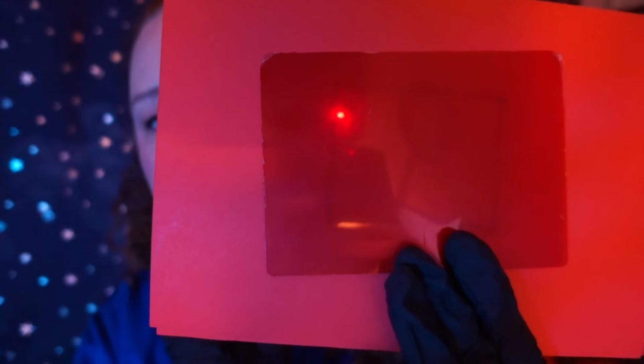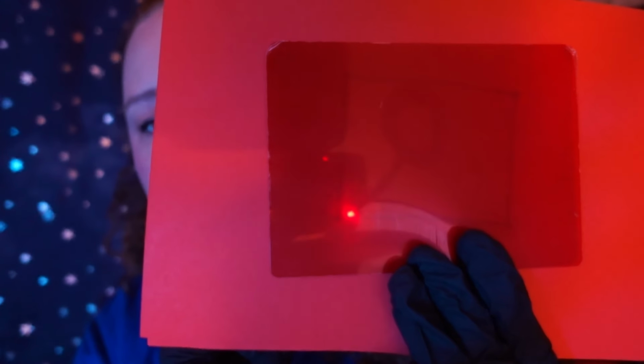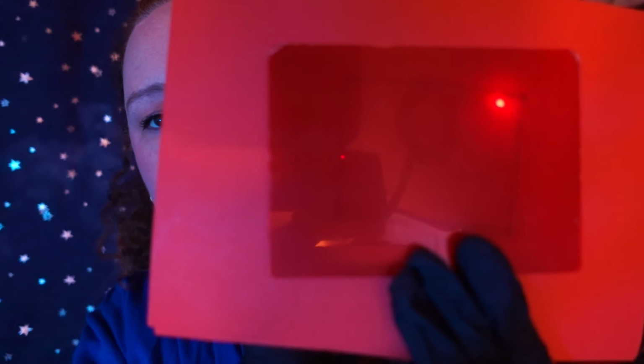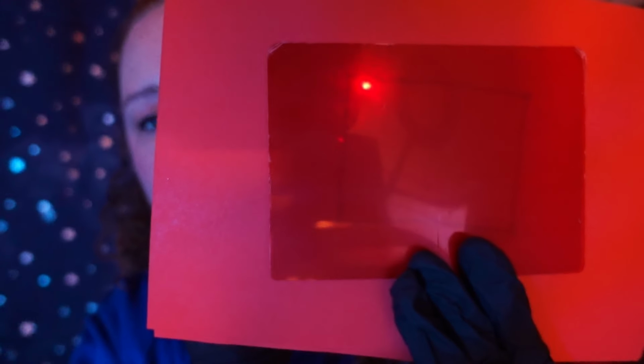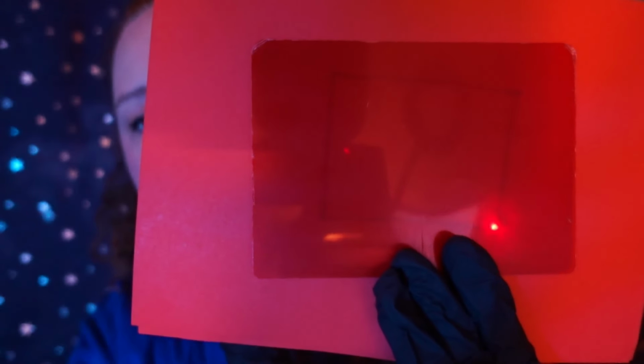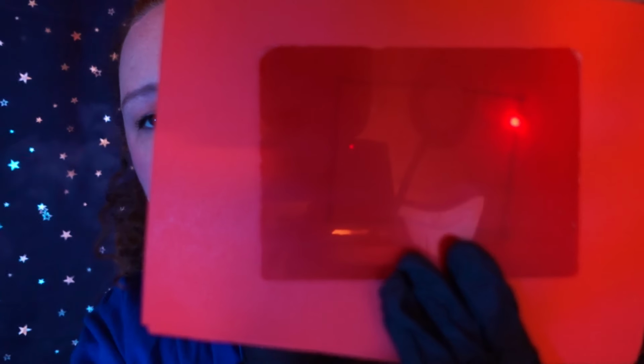Okay. So now, when I add the light, are you able to follow the shape? Keep focusing and following the light. Very good. Okay, good. You did well.